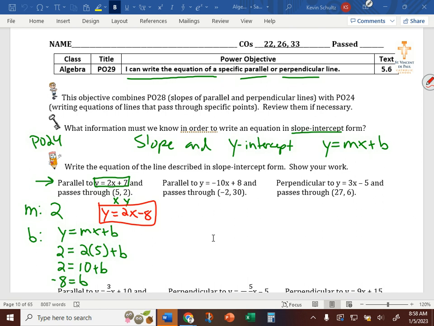Nick. Like, where do you subtract stuff? Like, when? Subtract 7? You don't subtract 7. The 7 actually, we don't care about. For parallel lines, we only care about the slope, which is where the 2 came from here. It came from the slope of the given line. I then used the ordered pair that you were provided, plugged in 2 for y, 5 for x, and solved for b. We end up subtracting 10 to solve for b here, we have to subtract 10 from both sides to get b by itself. So that's where the subtraction comes in, but it's not a 7. Anything else?